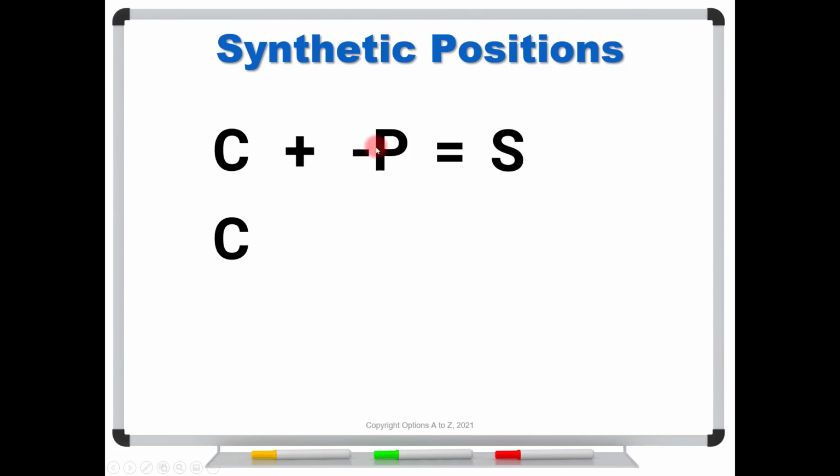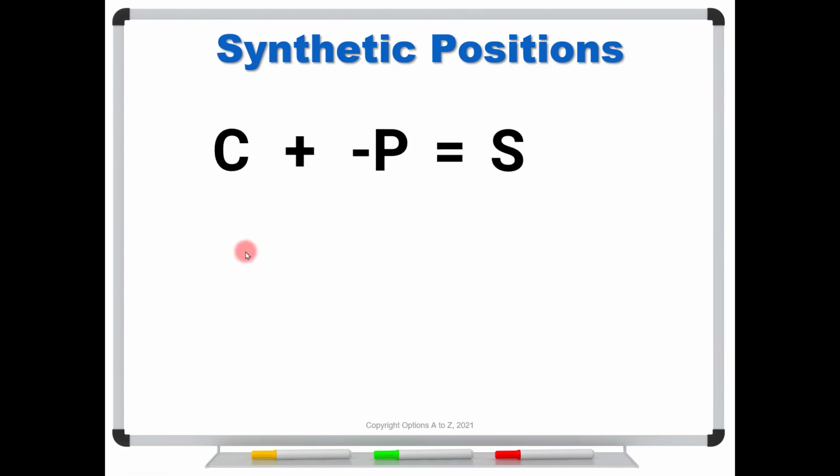So I can either add P to both sides, or visually I could just take this minus P, swing it over to the right, and when I do, I have to change the sign. It's got to become a plus P. So that tells me that a long call must be equal to stock plus put. So if we take long shares of stock and add a put, it will in fact give you the same risk graph as a long call.